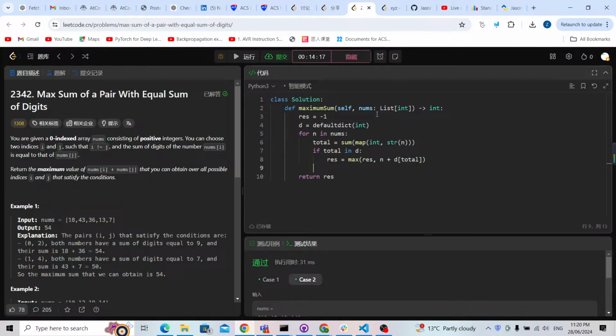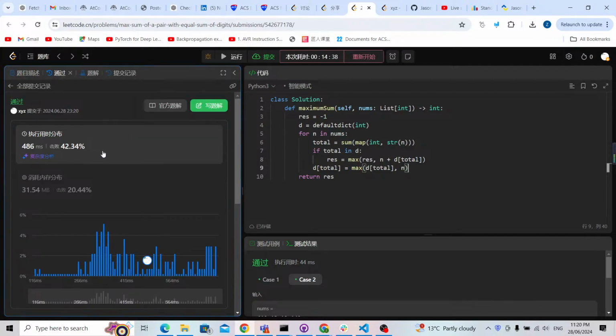So now the last step, we want to just store the total for this number. But definitely it's going to be the maximum number. So d[total] is going to be the maximum of this d[total], because maybe this is the maximum, or maybe this number n is going to be bigger than that, maybe the maximum. Now let's just try to check and submit it.